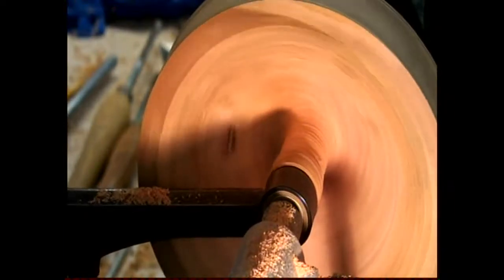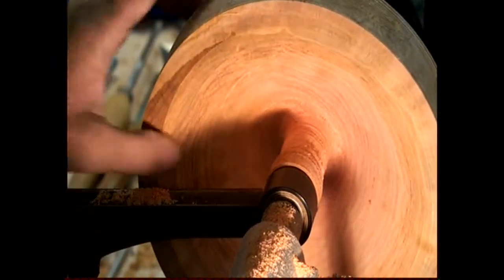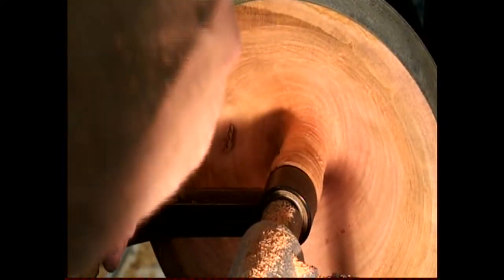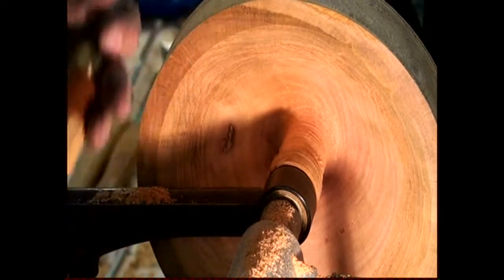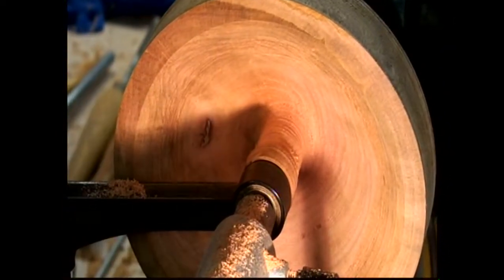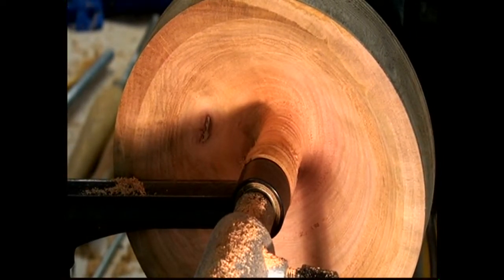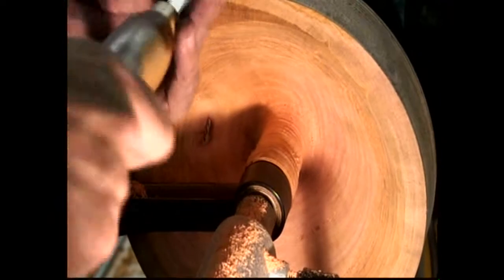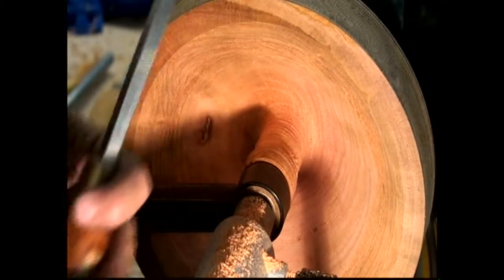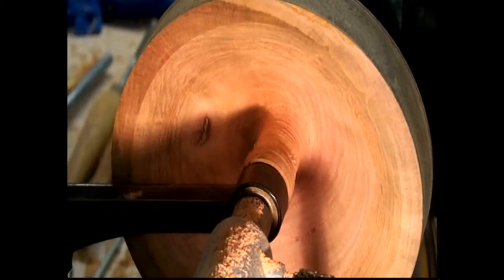I should be getting close to that hole down there. Well, maybe not yet. But once you get to that hole, then that piece is going to fall out. Well, the hole's off center, so a piece of it will open up first. Yeah. Right. But if I know I'm getting close... That's a good reason to have it off. If I would have measured the inside and put a mark out here, I would have known how deep I was. I could go, okay, that deep. I've got another half inch before I hit the hole. It's just a safety gauge, so I know when I'm getting close.